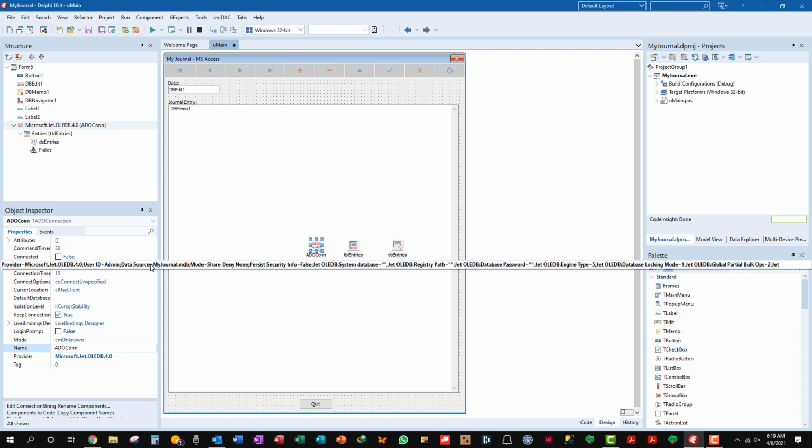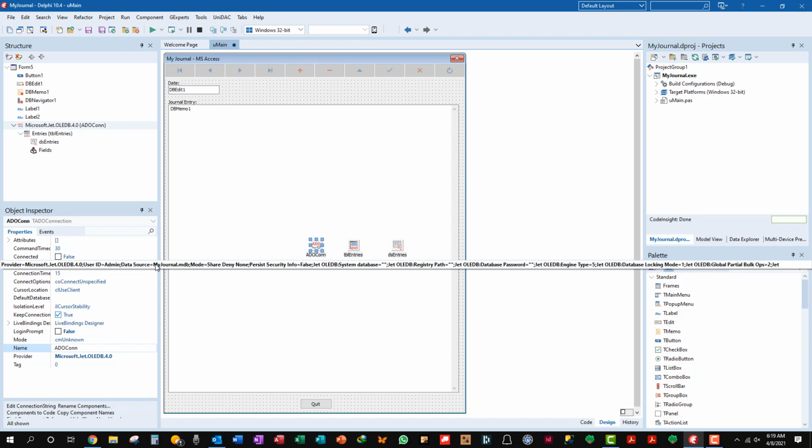What you want to do is put your database into the directory that you're building the executable from.